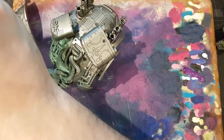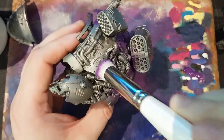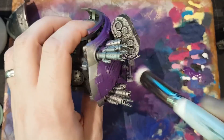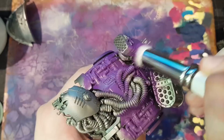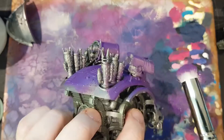Hello, my name is Kirioth and yesterday I set myself a challenge. I gave myself one hour to see how much of my Chaos Knight I could paint. It's the one with the Vulcan Megabolter off a Chaos Warhound acting as two Avenger Gatling cannons, and it's been sitting in my pile of base coated — or at least sprayed but with nothing else on it — for quite some time. I really wanted to get around to painting this and I thought it would be fun to essentially tell you what I was doing in detail as I was doing it. A nice middle ground between making a video and painting my knight.